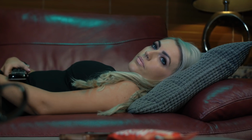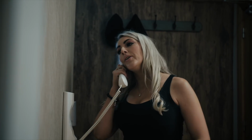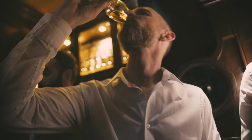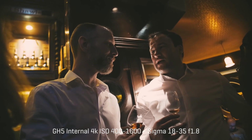If you do good color grading on this and you bang a LUT on it or whatever, you can get amazing results. I recently shot a film on this and everybody was asking me how I got such good quality. So yes, a little bit less filmic. The GH5S is a bit more filmic. I recently saw comparisons between the GH5S and the Blackmagic production camera, and it was very difficult to tell the difference.